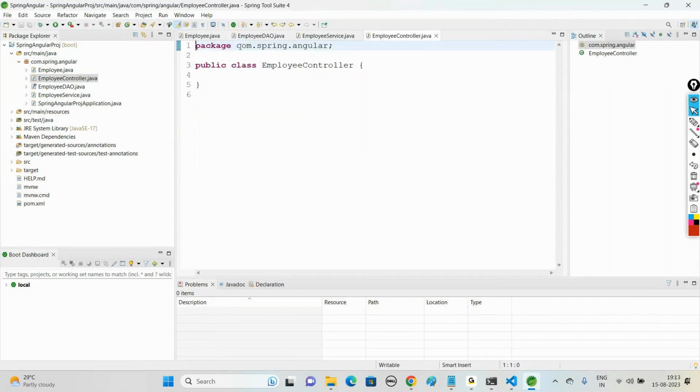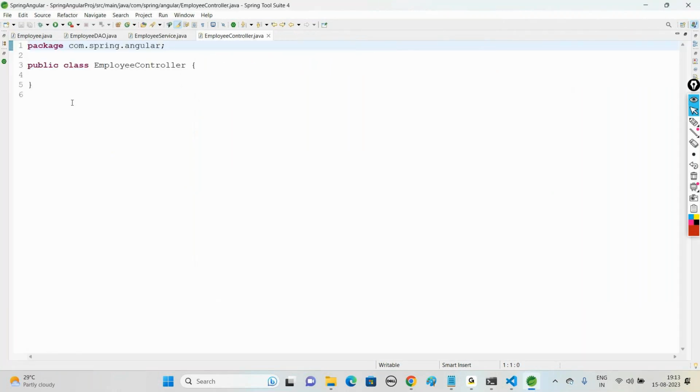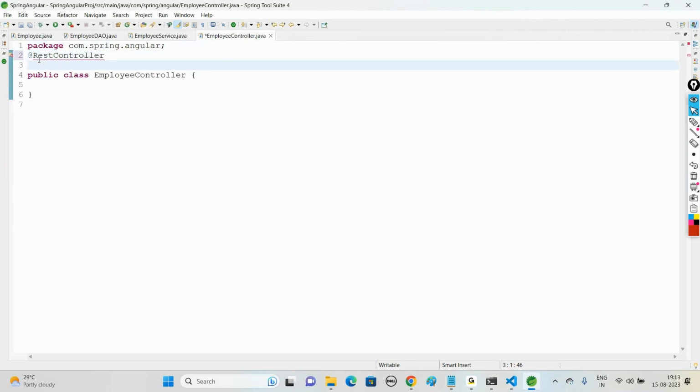Now, how to mark this class as a REST controller class? @RestController. Now we have a very important annotation. This is important and the new one today. We are going to get the request from Angular.